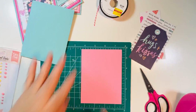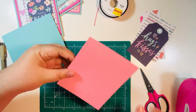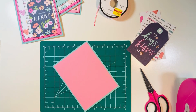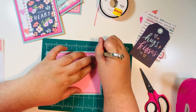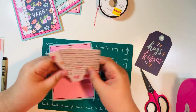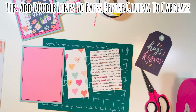So let's go ahead and assemble this one. We're going to do the same thing. We're going to go ahead and add our adhesive to the back of the mat. Now, the only thing that I'm going to do different on this process is I am going to add the lines ahead of time. So I'm going to go ahead and draw those doodle lines. And again, this is the method that I recommend if you're going to add any kind of doodle lines. Do them ahead of time. Do not try to do them after you assemble. It's a little bit harder that way.